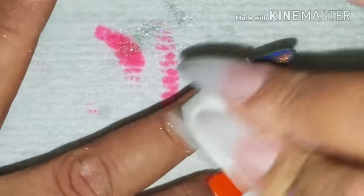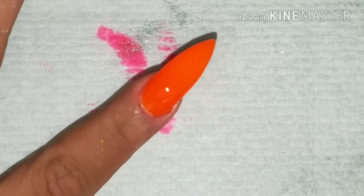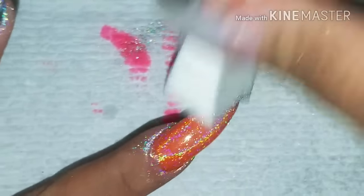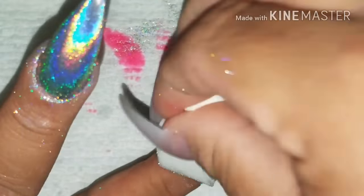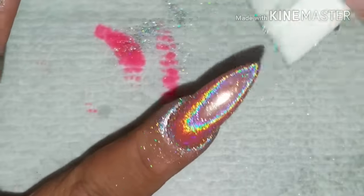I fell in love — I did a couple of swatches on the swatch rings and I didn't know which color to use. I posted a picture on Facebook asking what color I should use. My dad said just use them all, and my friend Maricela said use all of them, so I was like, I'll just use them all. I love these colors, they're so pretty — it came out beautiful.